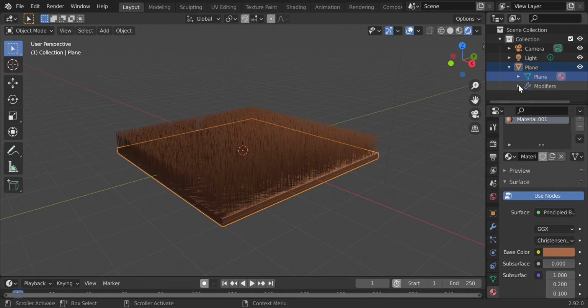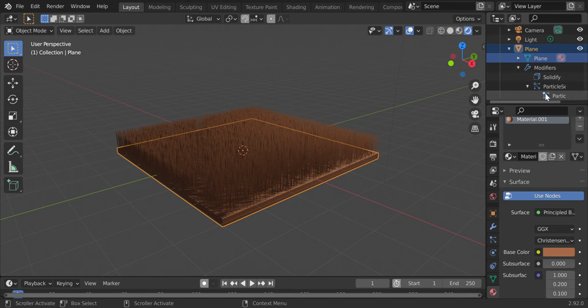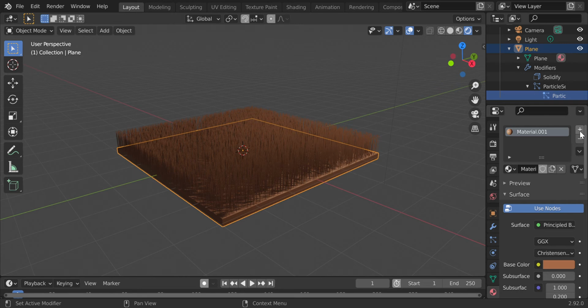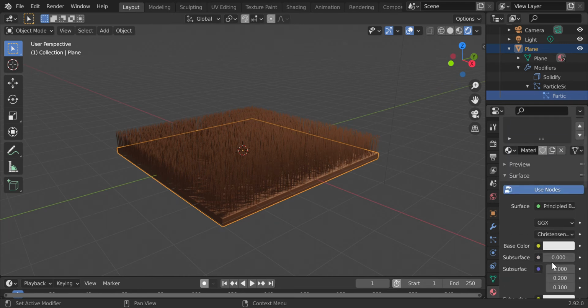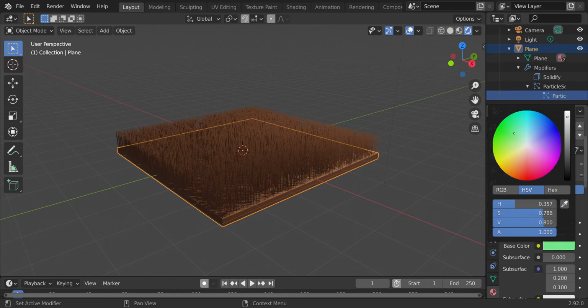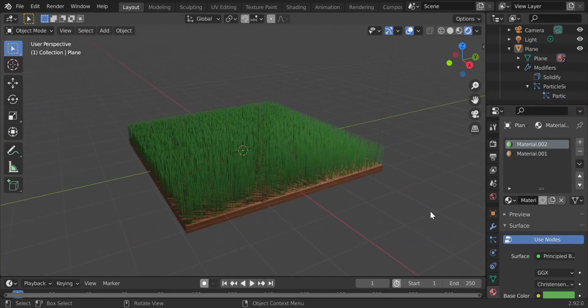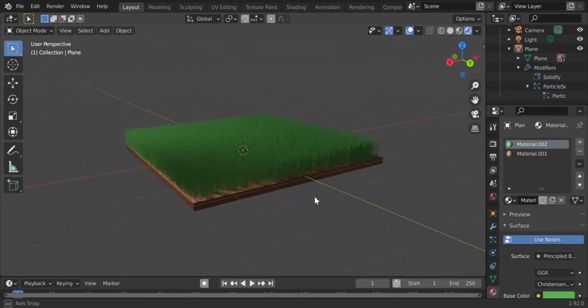Now it's time to give the grass green color. So for this, again in the editor window, I'm going to select this particle again, and I'm going to give it a new material by pressing plus sign, new, and I'm going to give it a green color. Okay, this looks fine to me. Now it's time to move material. So for this I'll click on this upward arrow, and now it has given the grass the new green color. So this is how we create the grass in Blender in just a few minutes.